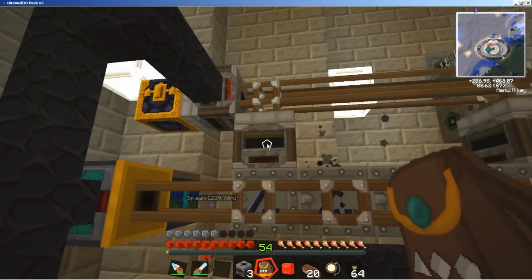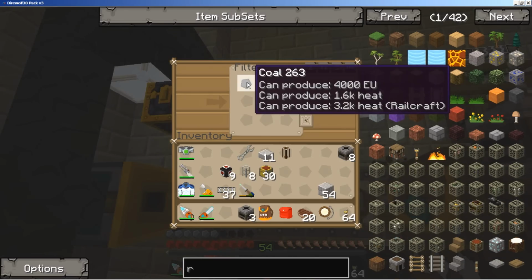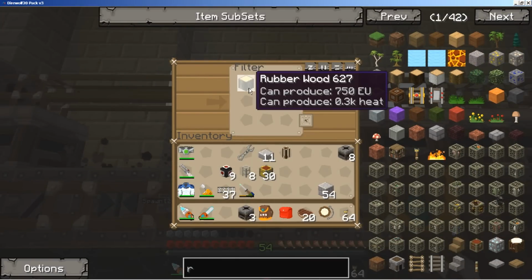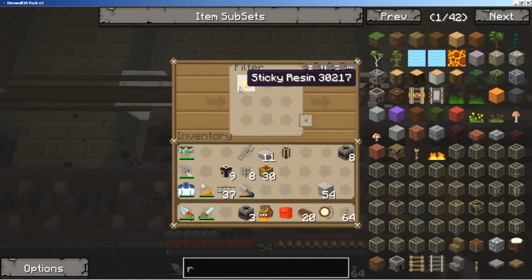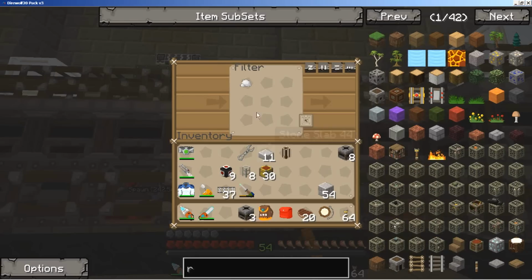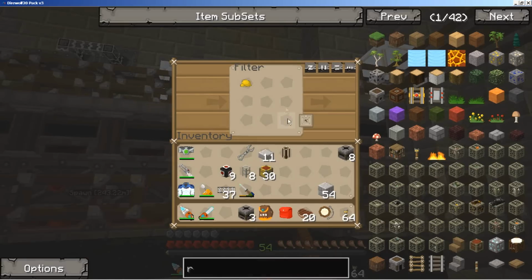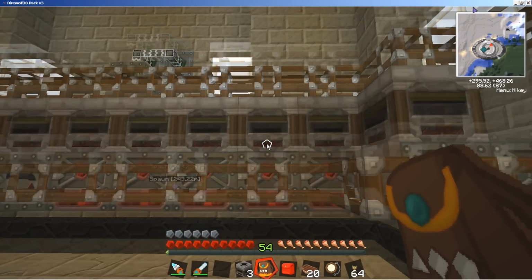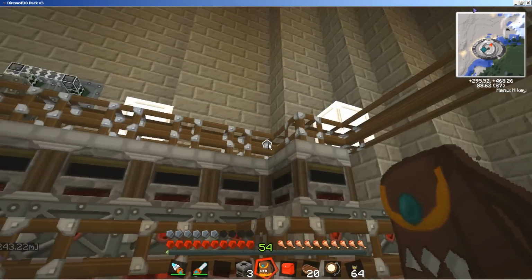So you can see this macerator I said is for coal. So I've got a piece of coal in there. This one here I said is for rubber wood, for the extractor, sticky resin, for the extractor, pulverized copper, tin, right? This one's iron, gold. So it's literally that simple as putting a filter over top of the machine with the tubes running over the tops of the filters.